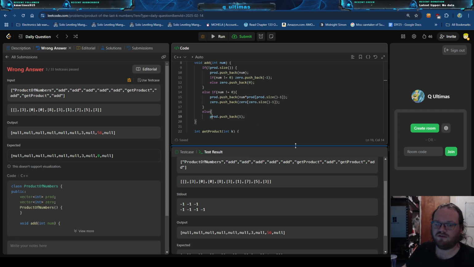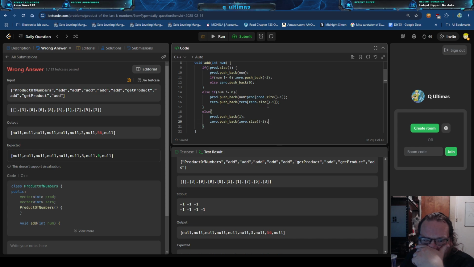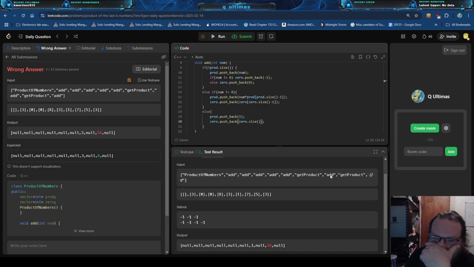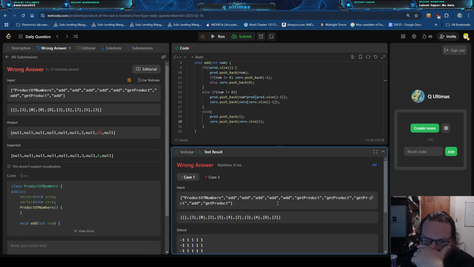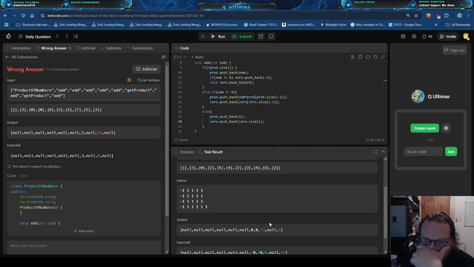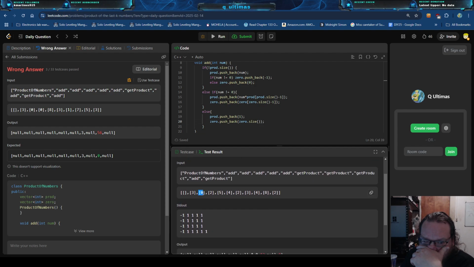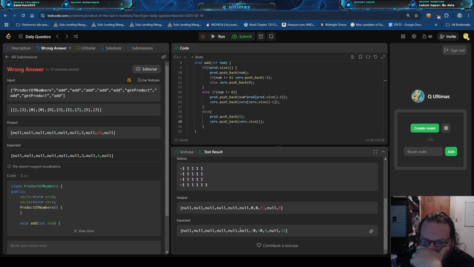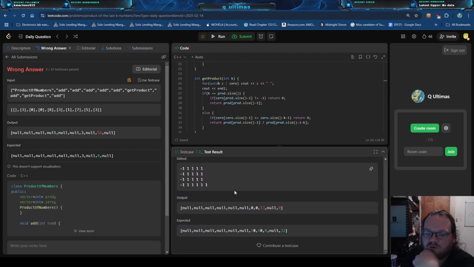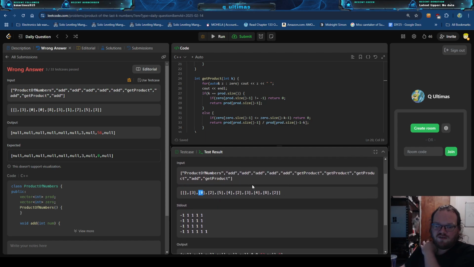Again, this is my fault. Back. Whatever the last index is, right? So it would be 1 here, right? Which is why this was working originally.